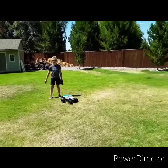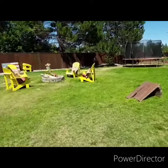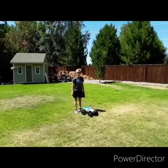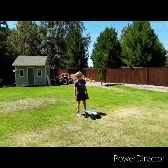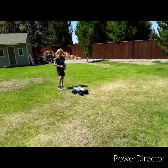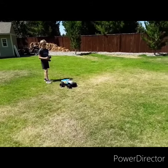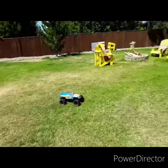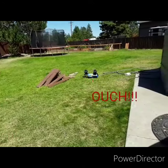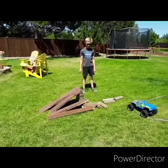I think this is as high as we're going to go. It is nine jang blocks, and when I was trying to set it up, it was just toppling over, but I think we got it. Let's try it. Three, two, one, go! I think nine is way too much. As you can see, the whole thing toppled.